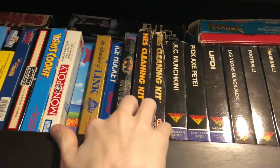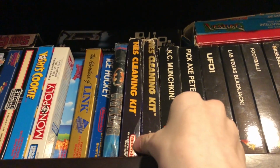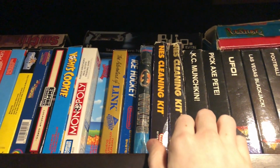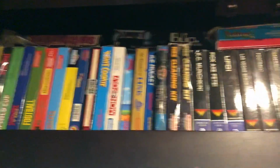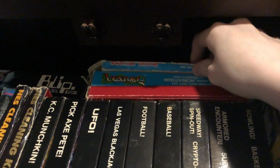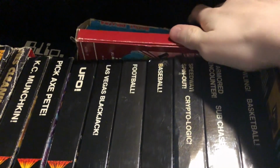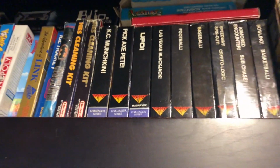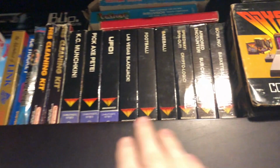And then these 4 Nintendo things I didn't get at that sale, but I just picked them up along the way. I think I got one of these at Half Price Books in the clearance section for like $1. And when I came home, it was actually different from the one that I had, so I figured I may as well keep one. And then over here, I have more boxes to Intellivision Games. These are the Coleco branded ones, and I have a single Sears Super Video Arcade, which is basically an Intellivision. It's like the Sears Video Arcade that Atari released.